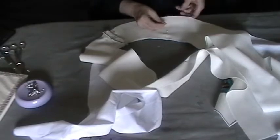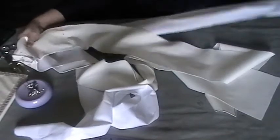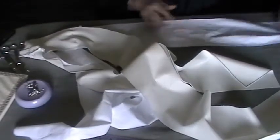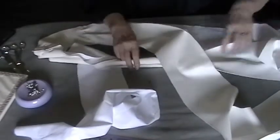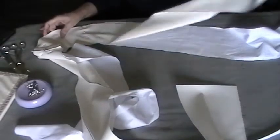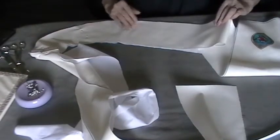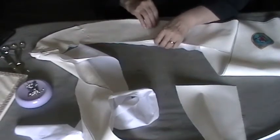When I sewed this, I didn't find that the maniple shifted much, but the stole really did. It'll always shift according to the height of the nap. This nap is very low, so it doesn't shift that much in one direction or the other. But with deep pile velvet that's like an eighth of an inch thick, your whole thing is going to shift an eighth of an inch in one direction, a direction you don't want it to go.